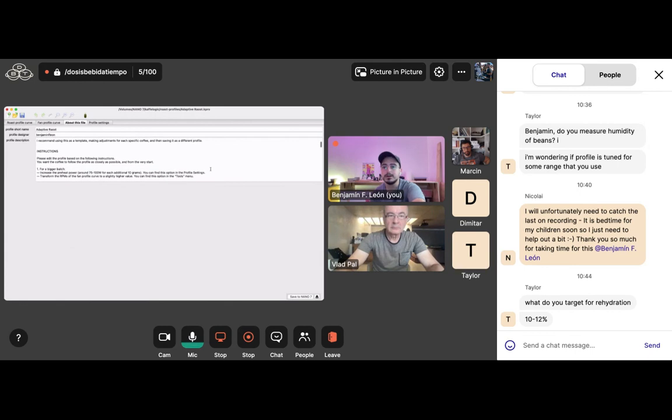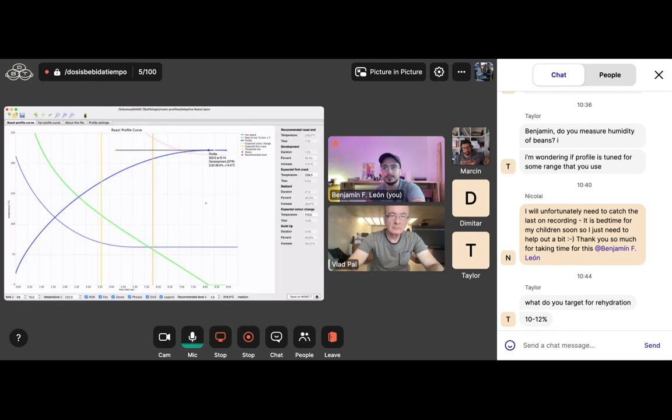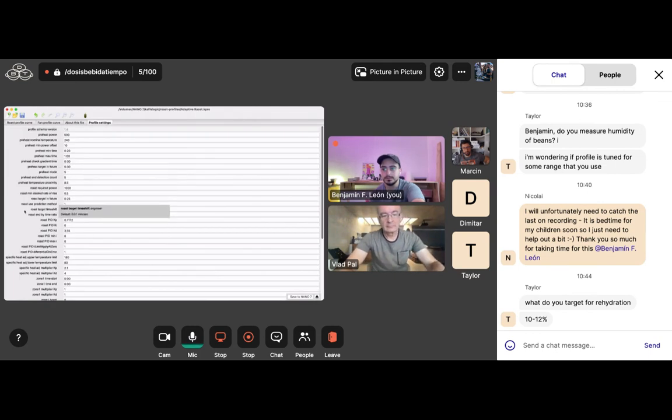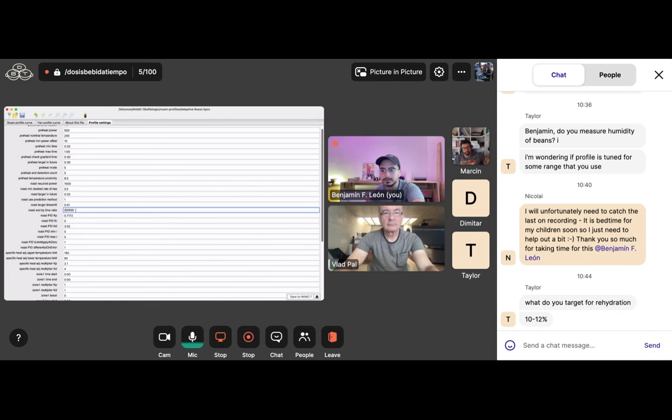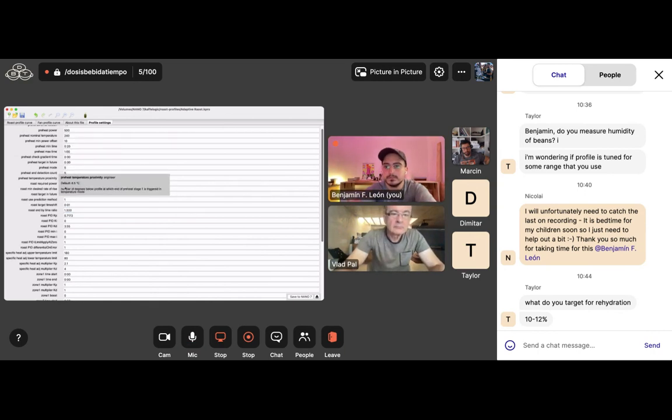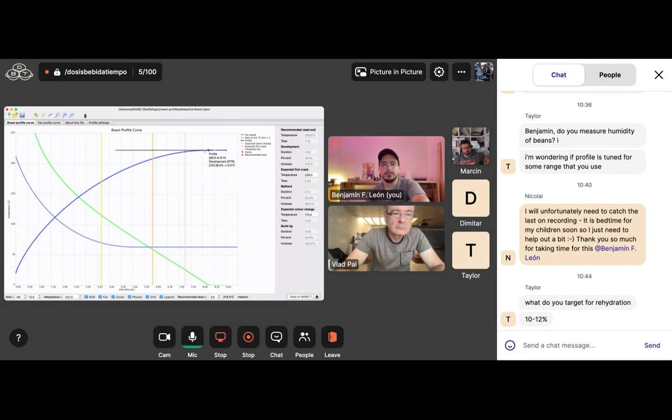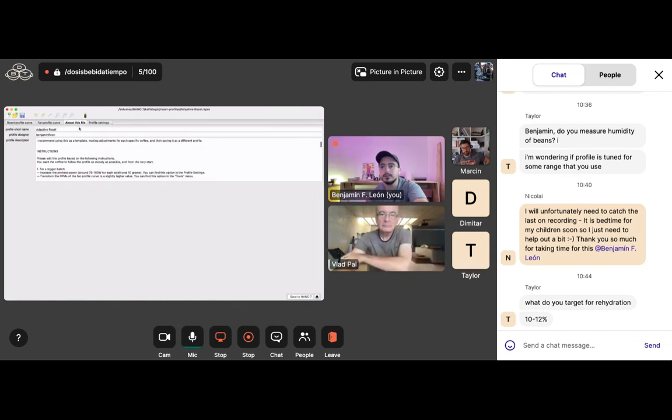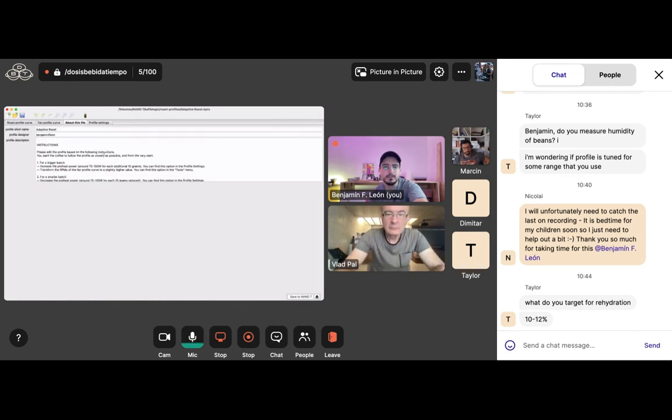So that's the thing about the roast. Even though it's not actually adaptive, because it doesn't really adapt itself, it's meant to be edited quite easily. Sorry, I'll just move this over here. It's meant to be edited to suit your needs, specifically if you want to roast darker, lighter, have a bigger batch, smaller batch, stuff like that.